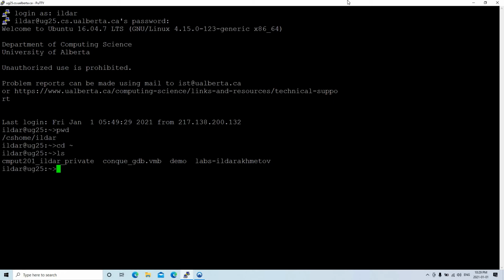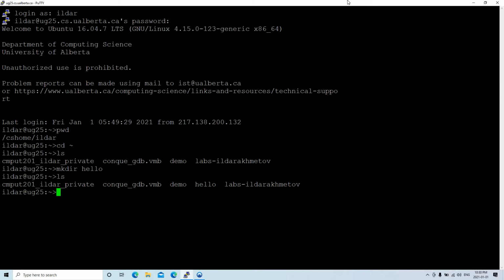And now I want to create a new folder, a new directory. So to do that, I type mkdir, which means make directory or make folder, and I just want to name it hello. Let's pretend that I will be writing a fancy hello world program inside that folder. So mkdir hello, ls, and as you can see now, I have this new folder named hello, and I want to get inside this folder.